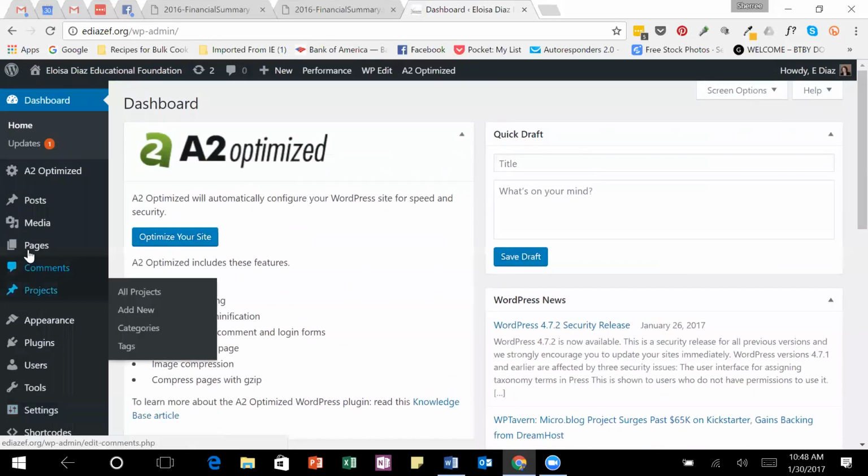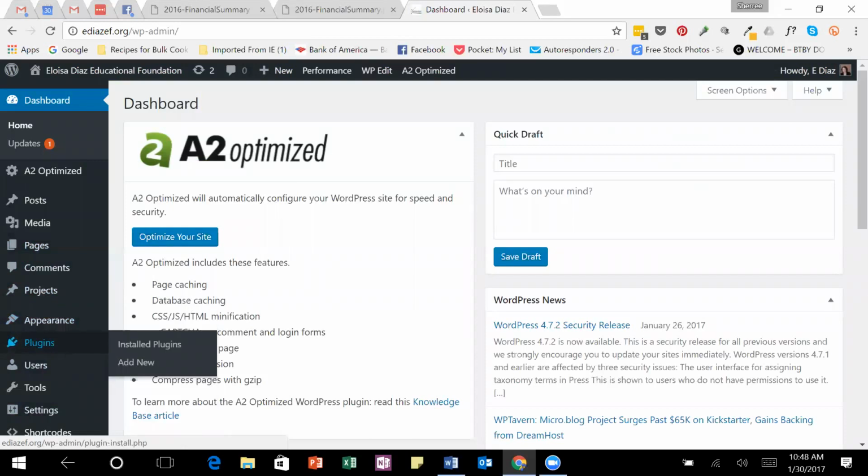I don't think that we want to go into appearance or plugins or anything like that. The first month or two when I'm supporting you in this, I will take care of your updates. But when you do have updates, it will show here. It will also show up here at the top that you have updates. But those I will show you as we go into the next couple of months, because as updates come, I will show you how to safely update your site without any issues or risks.